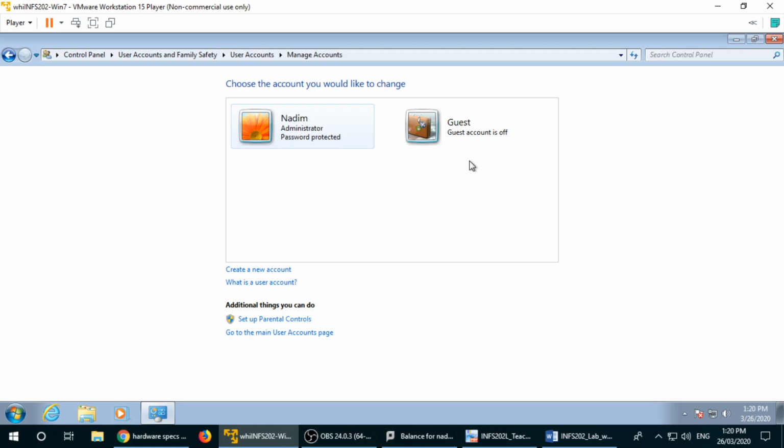Or in a restaurant, you want users to use a computer system to place their order. You want them not to modify, but only to view, fill in a specific application, and submit it. You do not want them to delete it or perform other functions. So with that, we use the guest account. This is an example of that.